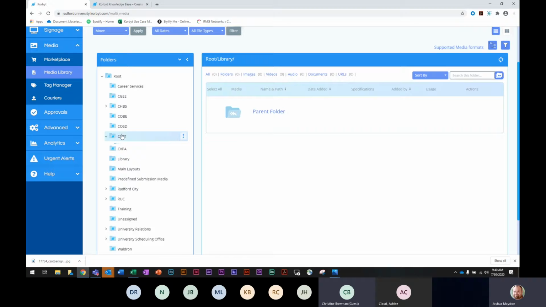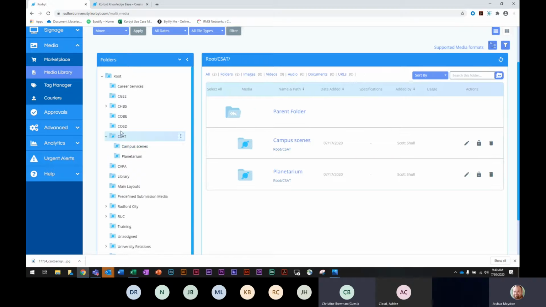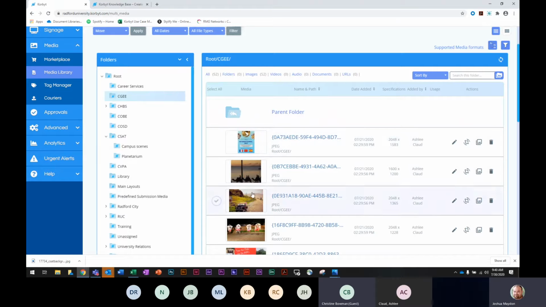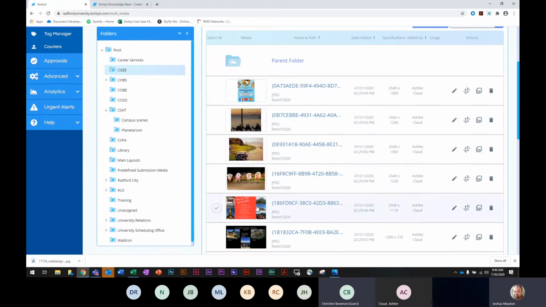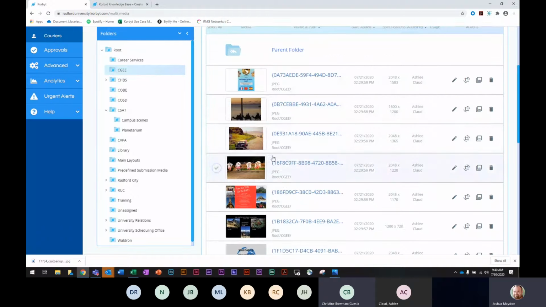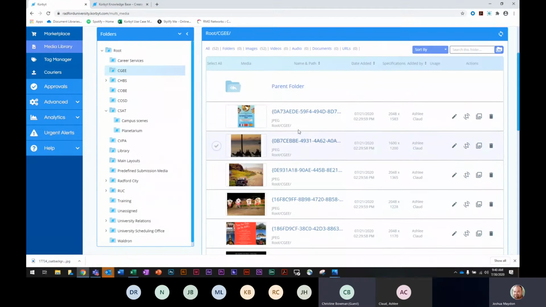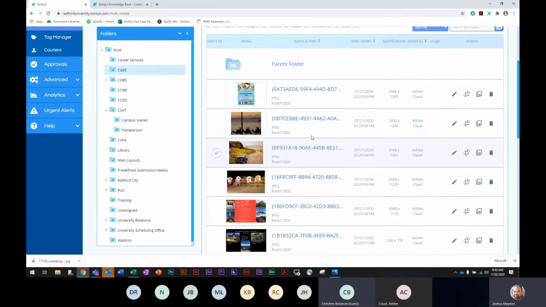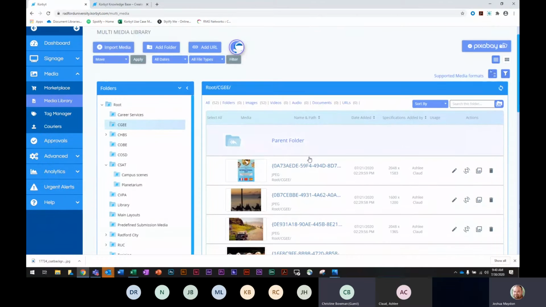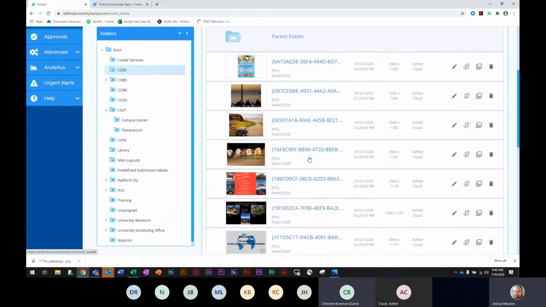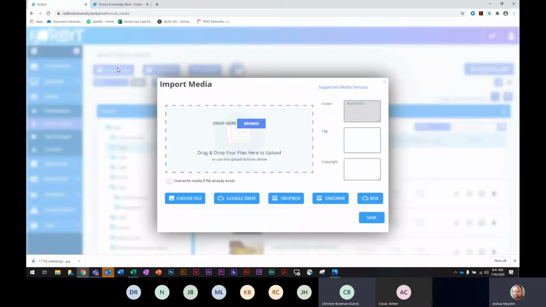And so in each one of these, you'll have additional items that you can add, or additional folder structures that you can add. And again, this feeds directly into your signage system, right? So what we'll do is you add this in, and it's ready to be used to add to a playlist, which is what's going to be the final form of how you get that content to screen. Content is very simple. You would simply click the import media button right here.